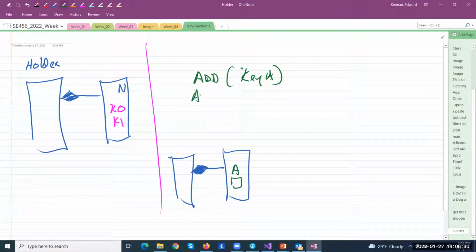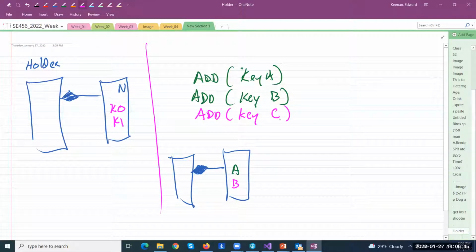And we add again, a key B, and now here's B, and we add again, key C, and then what we'll wind up doing is doing another next, and create a whole other bucket, and then add C.